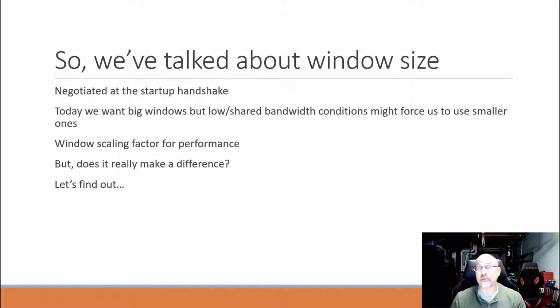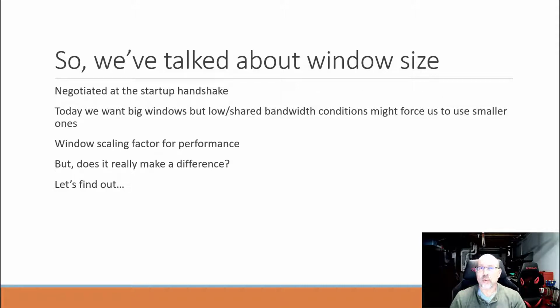Because we have high-performing networks, clients and servers are able to process a lot of data, but there are times when we want to reduce the size of the window, or at least not use the window scaling factor. There are actually some low bandwidth connections that are still out there today, so sometimes we want a smaller window size, or we actually need it to control congestion. So there is a whole other RFC out there about window scaling factor, right? We know that the window size has a limit. There is a limit to the size of the window that we can advertise, 65,000 bytes, but the window scaling factor allows us to go larger than that.